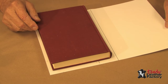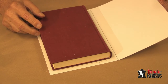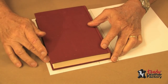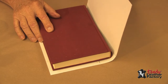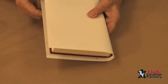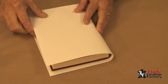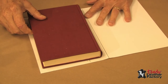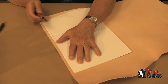This will be the pattern for our pocket. It is now time to check our pattern before we cut leather to make sure that everything is going to fit, keeping in mind we need at least a quarter inch around the outside of the covers for our stitching. We'll roll our pattern over and check it — and it looks like everything is going to fit fine. You always do that because it's a lot less expensive to cut cardboard than it is to cut leather.